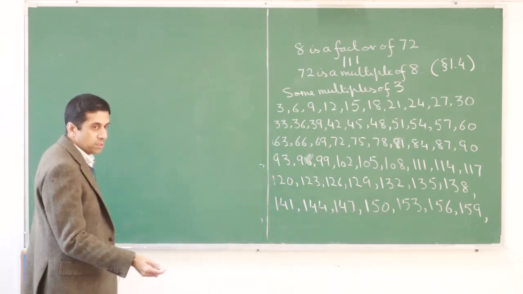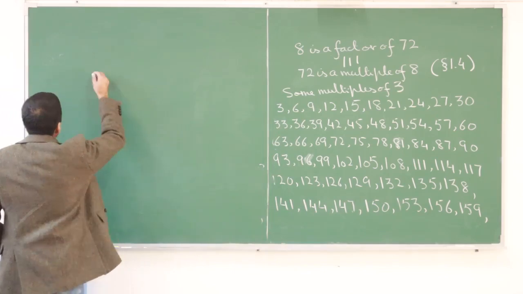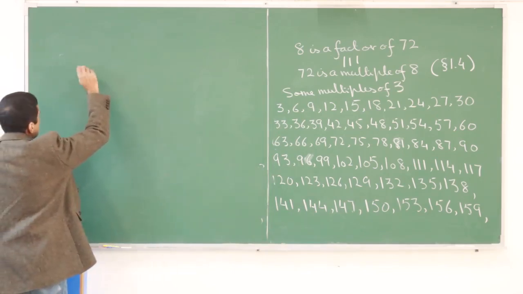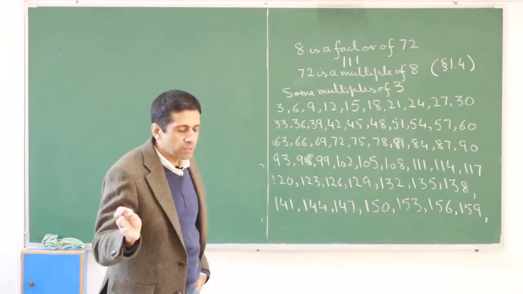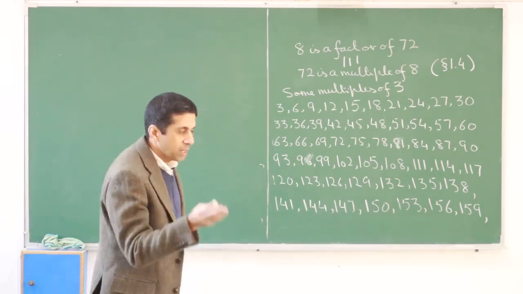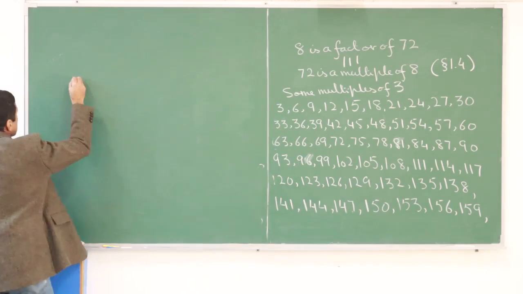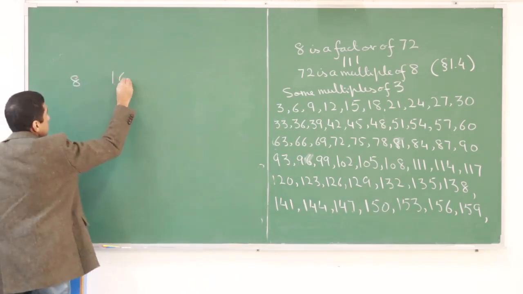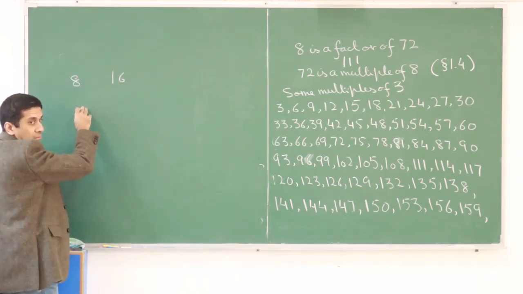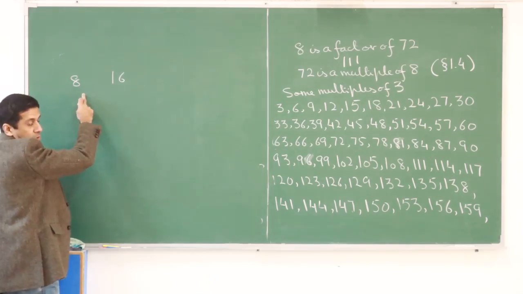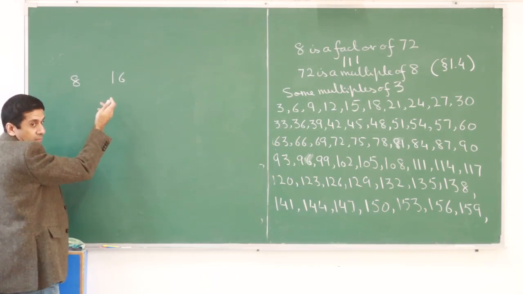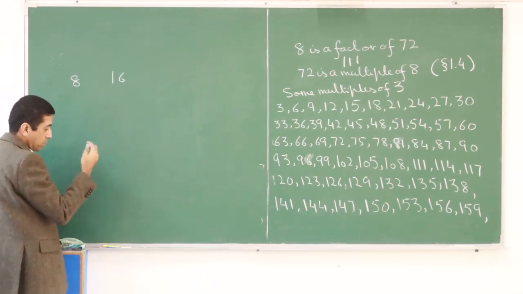Is that magic? Why is that true? It's not true for any other number. Pick a small number that you like, 1, 2, 3, 4, 5, 6, 7, 8, 9. Let's pick 8. Is 16 divisible by 8? 6 plus 1, 7. Does 7 divide 8? No, it doesn't. Right? That doesn't work. So what is so special about it?